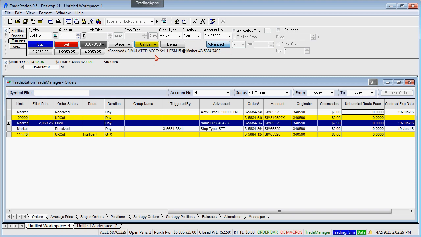When we talk about strategies, that is a totally different subject, and we'll talk about strategies next week and how those orders are generated. There are some exceptions there. But any order you place from the auto bar, matrix, Trade Manager, chart trading, all those orders are going to go to the order execution server and remain there until an activation rule is met, your stop price is met, anything that has to be monitored.